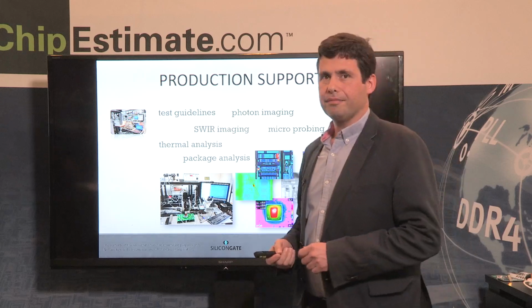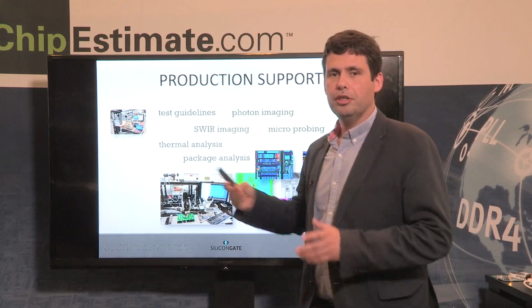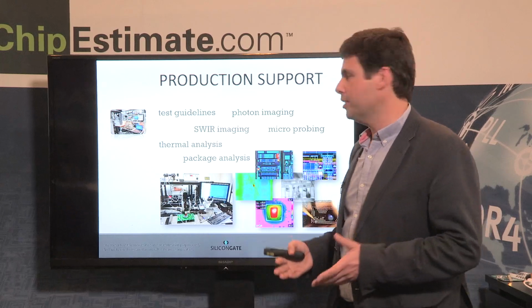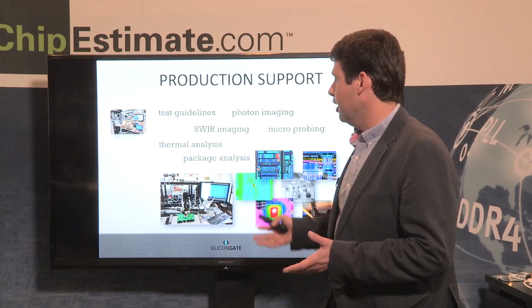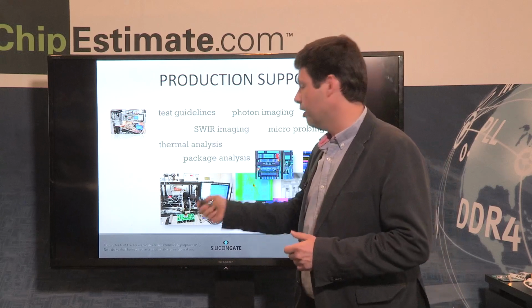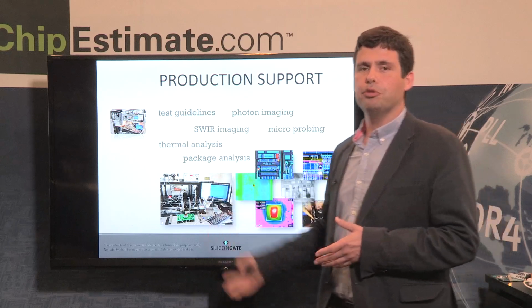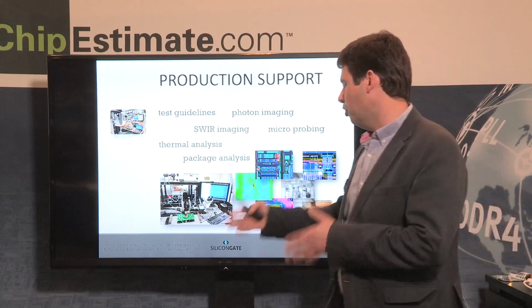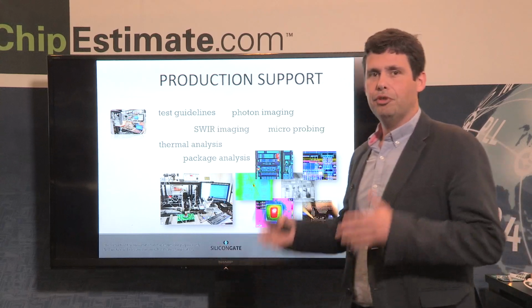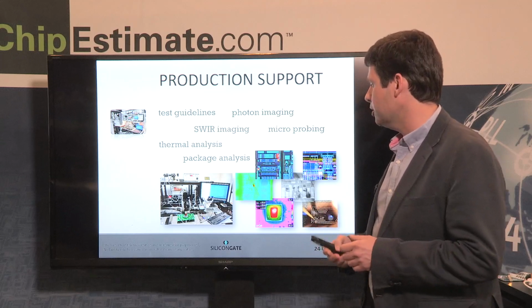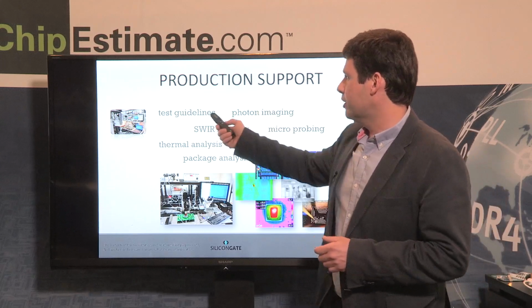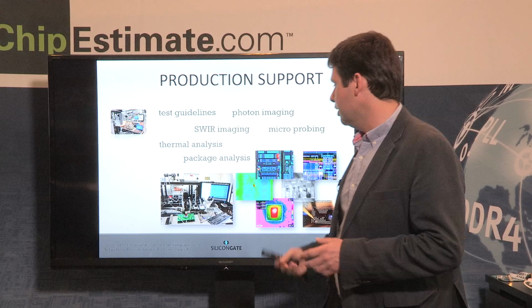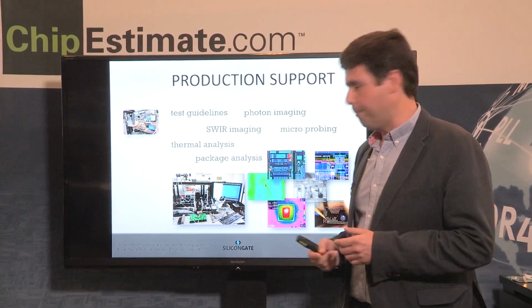On top of that, you also need support during the ramp up to production of your chip. And that support can be done many ways, and a lot of things are needed. Because of that, what we have done is to provide a full support where we support the ramp up to test with our characterization, and by replicating the same procedures used for the final test in the lab with automated characterization and with automated replication of this, but also with test guidelines based on that, and photo emission and infrared imaging so that we can support the customer immediately if something happens.